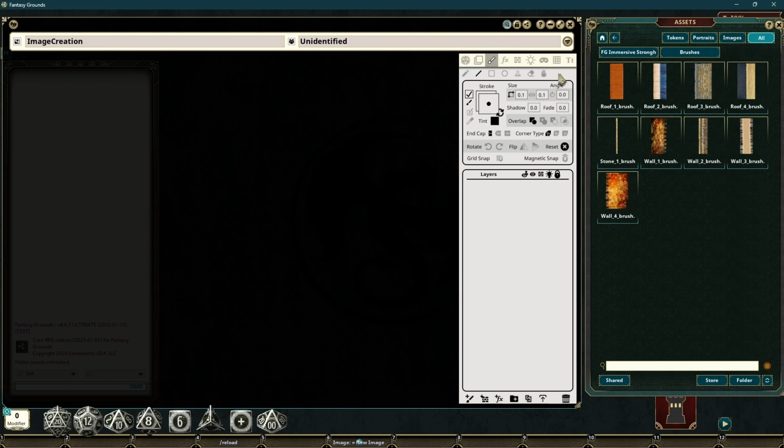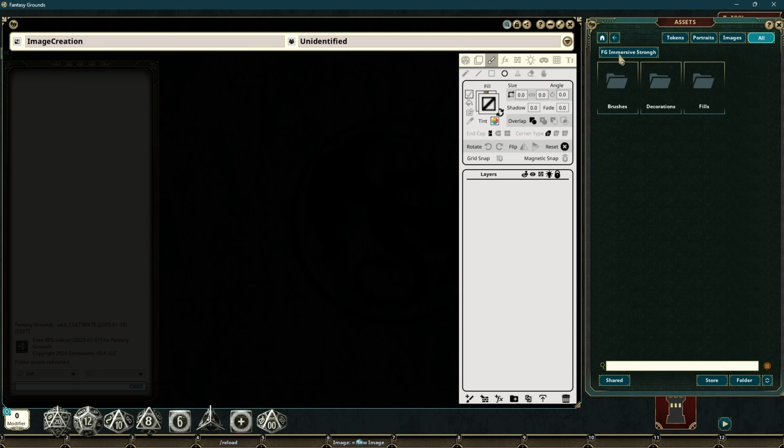From here, we have two elements in most of the painting types of subtools. And so in this particular circumstance, I'm going to be using the ellipse tool because I want a round element here. And I'm going to grab one of these walls and place this as my stroke. And you can see that immediately that is now shown as the cursor image over here, allowing me to know that this is what I'm going to be using to create that stroke element, which is going to be outside of the fill.